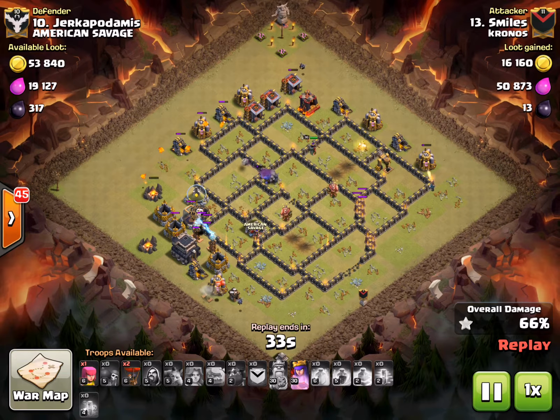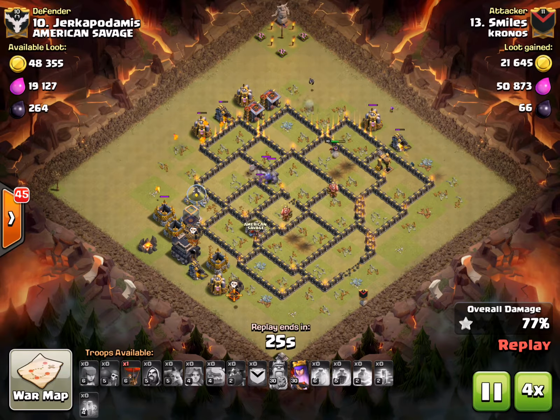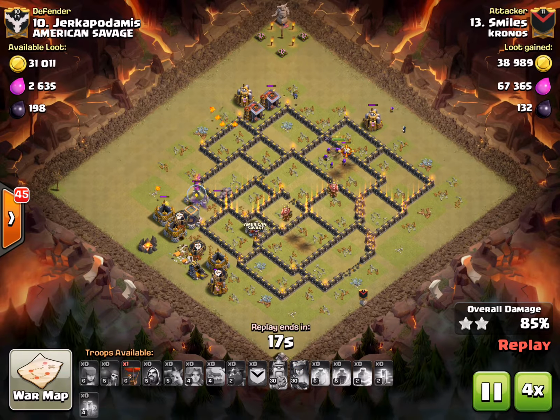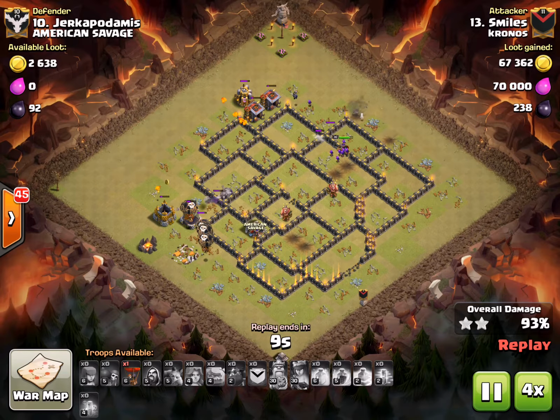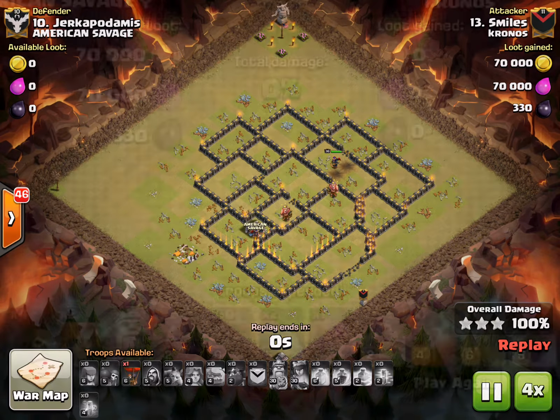Obviously, he gets this no problem. He's got the queen abilities in hand still. He's going to pop her soon. Let's fast forward through this because down goes the last defense. He's got one more loon in the bag for cleanup. He's going to swag it out. Doesn't need it. Nice attack by Smiles.